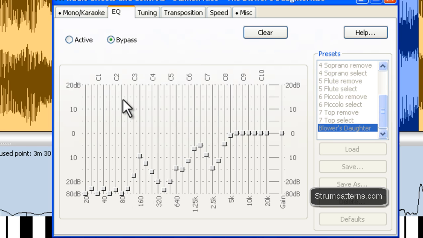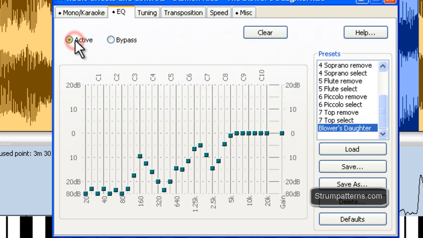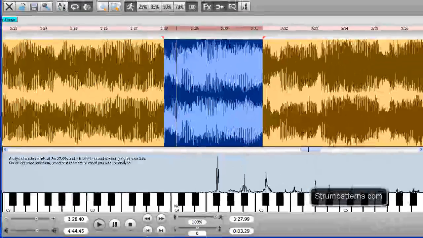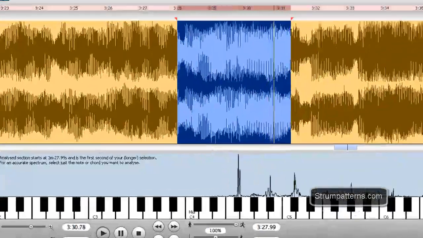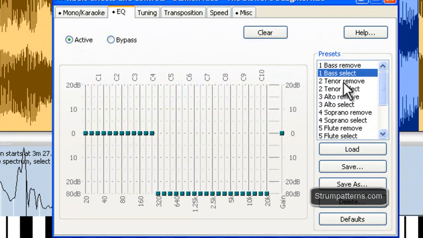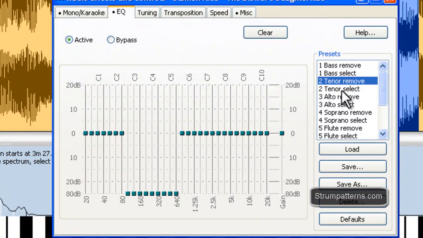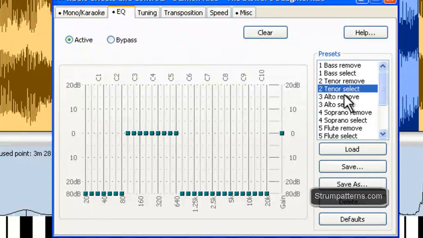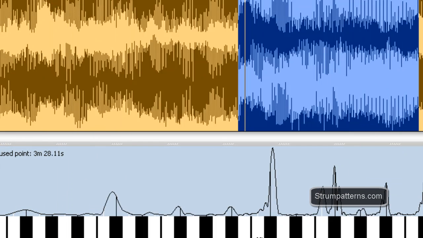And what that's doing is it's increasing different levels of the bass or the treble and different areas of the sound. It's boosting certain frequencies so you hear more or less of those things. They have different presets here. So what you can do is go through these and try to find the one that's closest to what you need and then tweak it by hand from there.